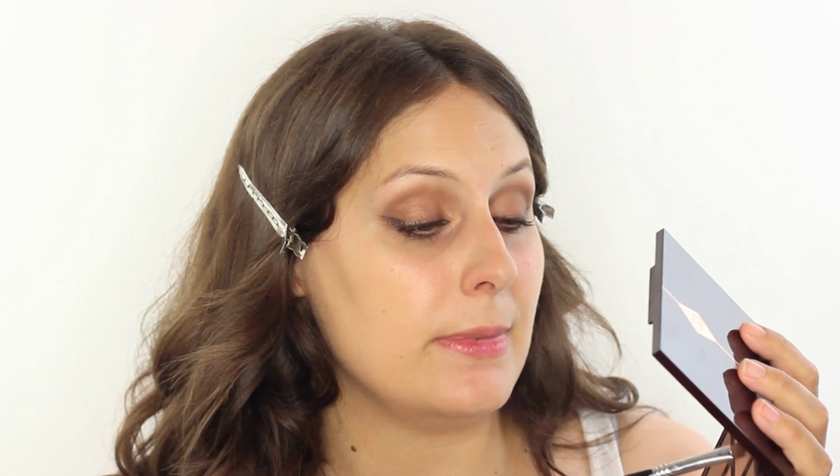And on my wedding day I went for individual lashes because I know they're super comfy, they last really well, but I also just like the way they look, like my lashes, but how I would love my lashes to look. And then I also took a bit of the golden one, the middle colour from the Charlotte Tilbury palette, and just popped a little bit of that on the inner corner just to blend it in.